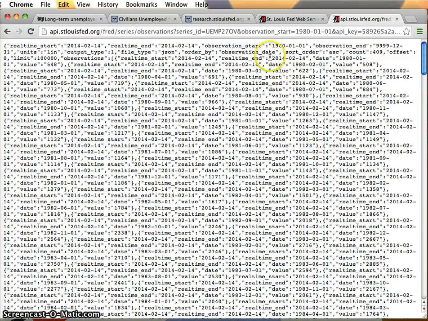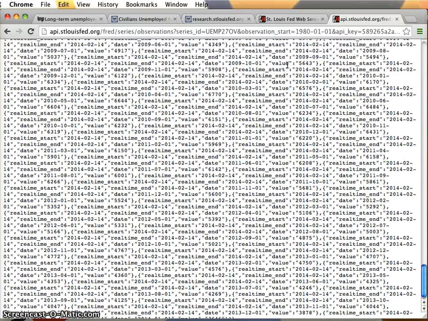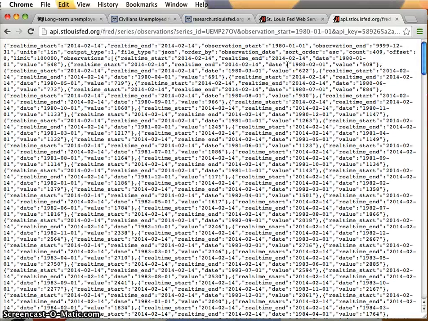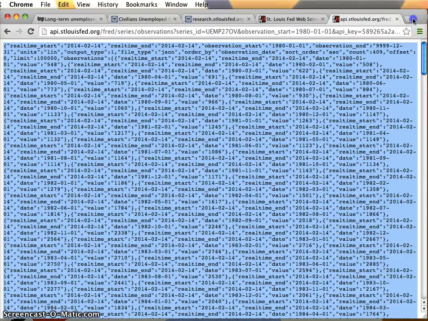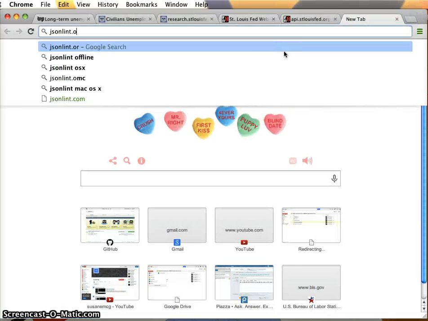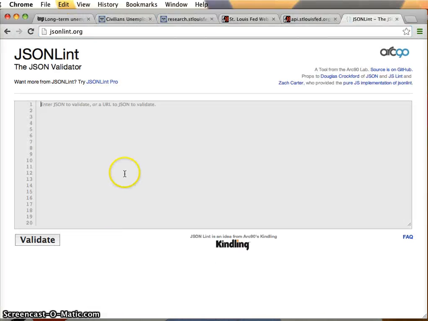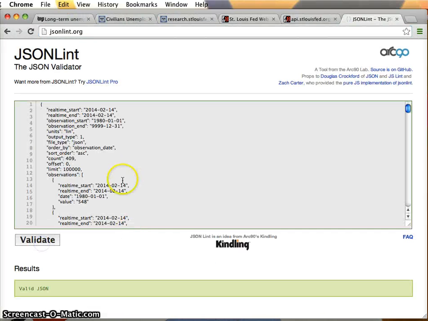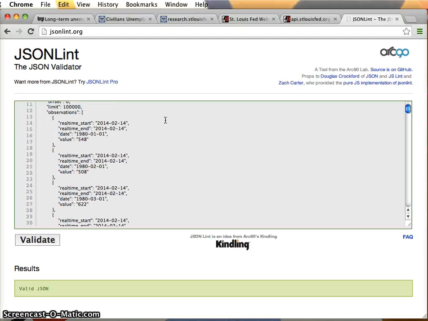And so now it looks like I've got a little bit less data. I'm going to do my JSON lint trick here, which is that I like to copy it out and put it into JSON lint just so I can kind of get an eye on what I'm looking at. And right, so real-time start, real-time end. That's basically saying, when did you ask for this? What's the date that you asked for it? You guys can tell right now that it's Friday.